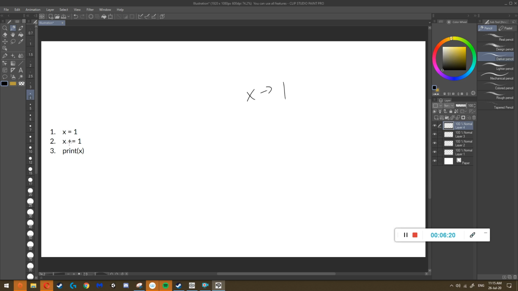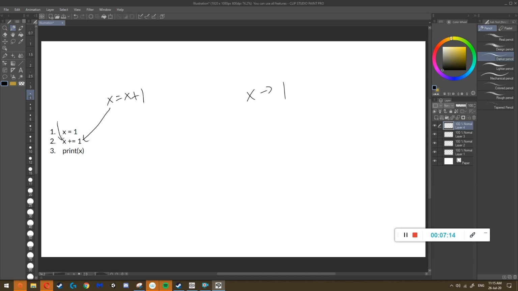Second instruction, it sees the plus equal sign. That's interesting. We've never seen this before. So what does that mean? What it means is that this is actually the same as this. It's the same thing. And if this said 2, it would be the same as this saying 2. If this was 10 billion, it would be the same as this, 10 billion. It's the same thing.